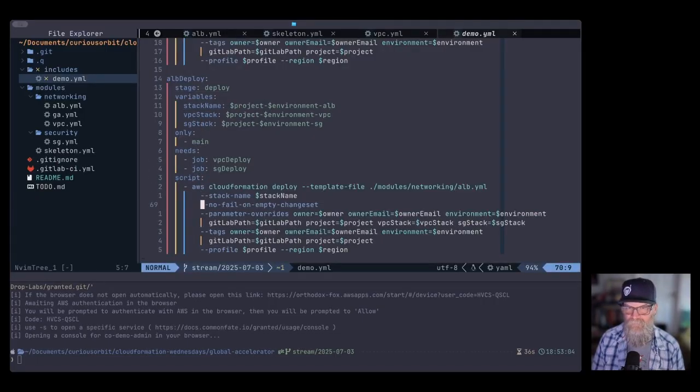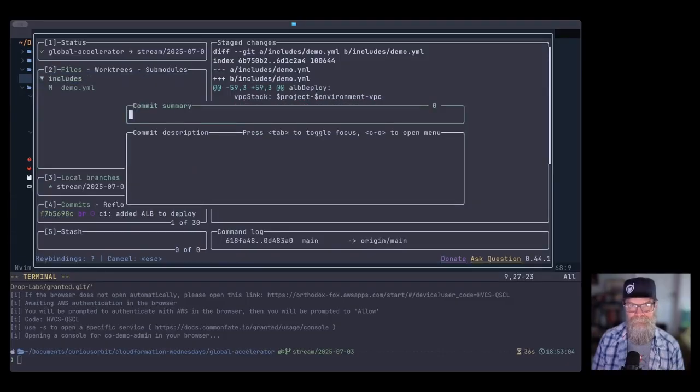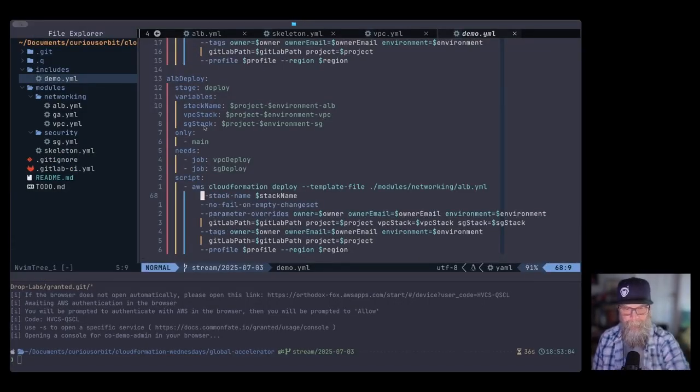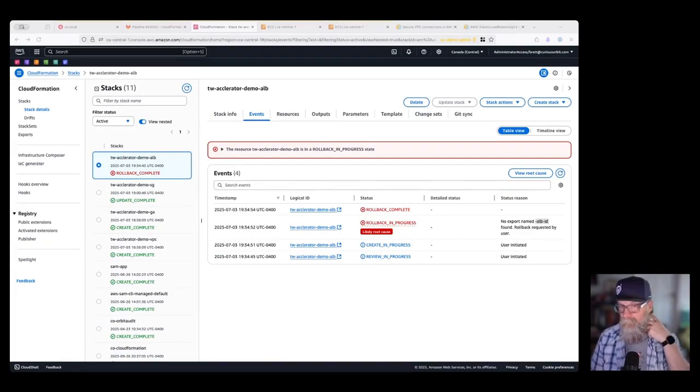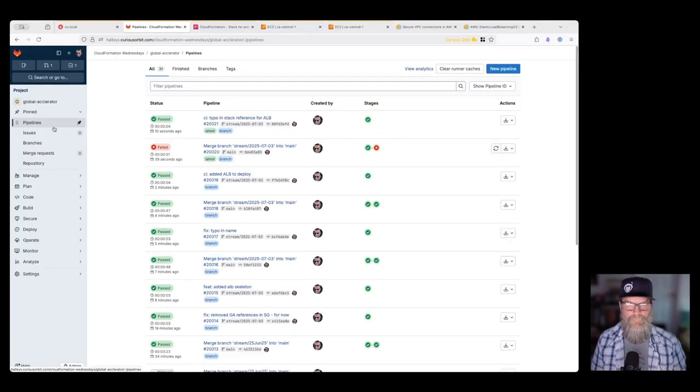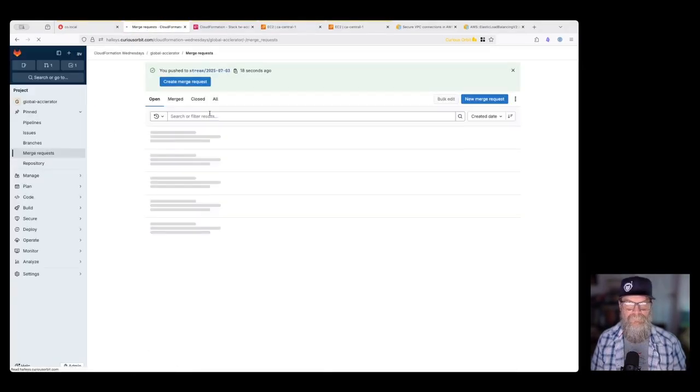SG stack equals SG stack. Okay. I'll have to delete this. Okay, that looks good.